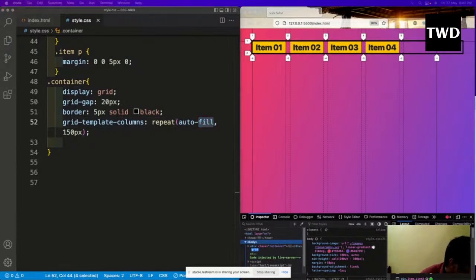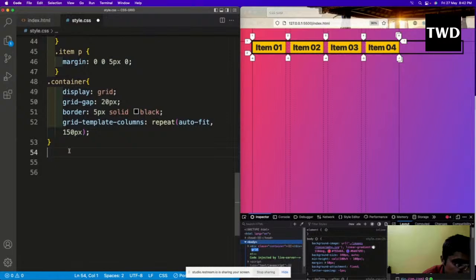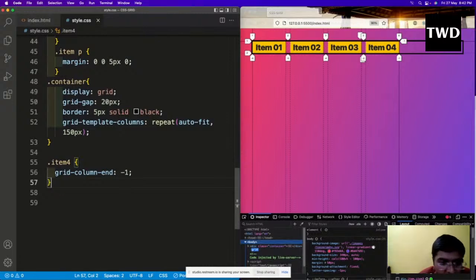So now, it's auto-fit. Save it. Okay, fine. So now we cannot fit an additional item here. So let's add a property to item number 4. As you all can see, item number 4 we have changed.